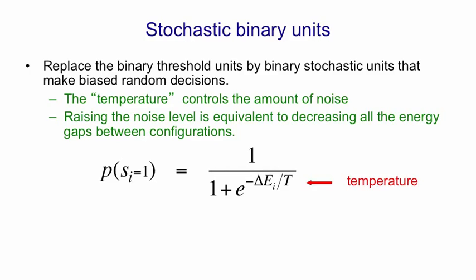At zero temperature, which is what we're using in a Hopfield net, the sign of delta E determines whether the right hand side goes to zero or goes to one. With T zero, it'll either be zero or one on the right hand side, and so the unit will behave deterministically. That's a binary threshold unit that will always adopt whatever of the two states is the lowest energy.